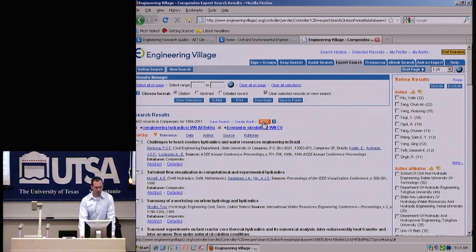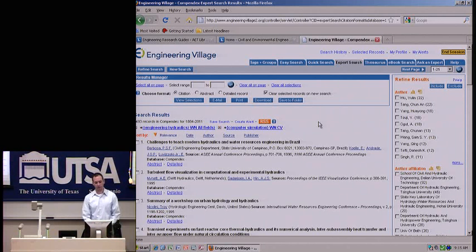And the RSS feed is, if you have a feed reader, it'll do a search however often you want, I think daily, weekly, or monthly, and it'll redo a search through this database and then send you the results as an RSS feed. If you do create an alert, it'll send you the results through email. If you do the save search, that means whenever you want to, you can go back and just redo the search.